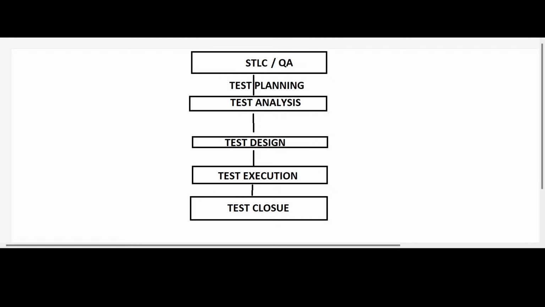So test strategy is a high level plan and approach defined by the project manager or QA manager for testing a project. The test plan is a detailed work plan which explains the scope of testing, test approach, resources, test deliverables and work schedules.